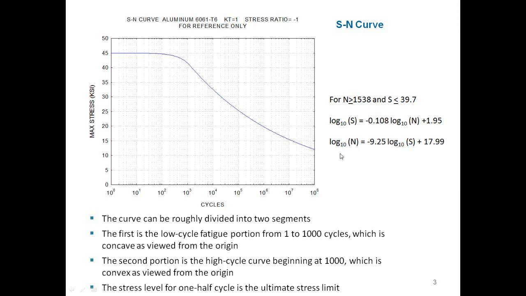Some materials also have an endurance limit, but that's vaguely defined or nebulous for aluminum. As long as the maximum stress is below, let's just pick a number, 40 KSI, what we can effectively do, just for simplicity, is represent this as just a single curve.